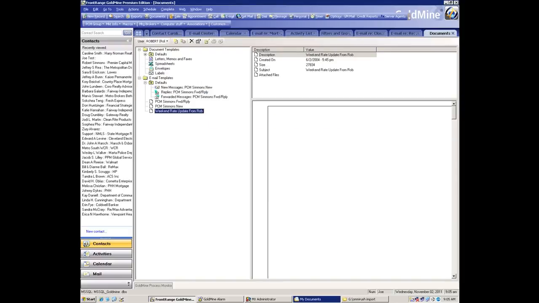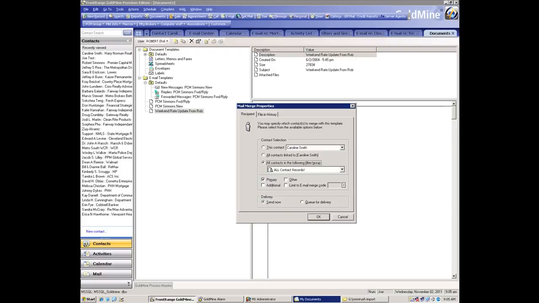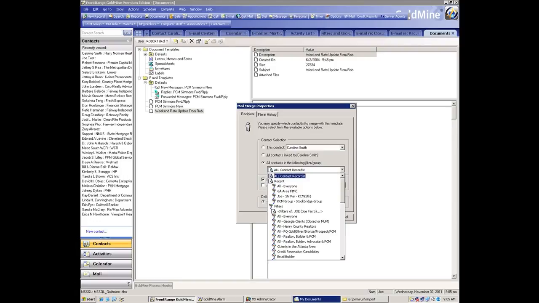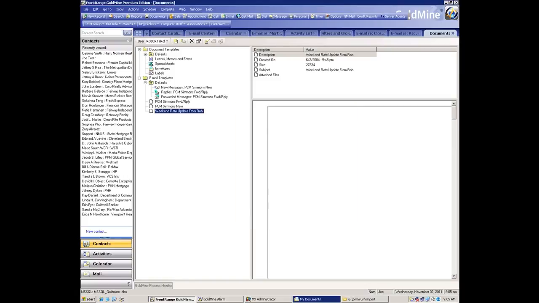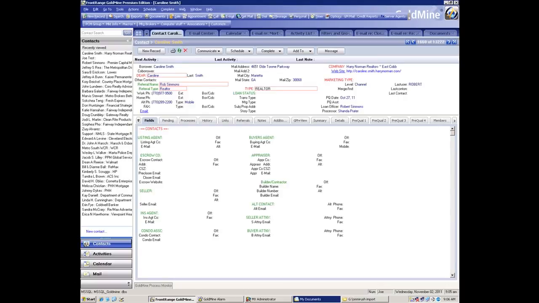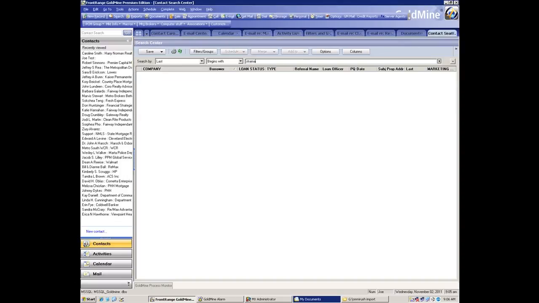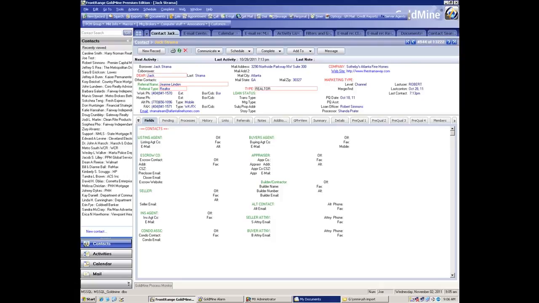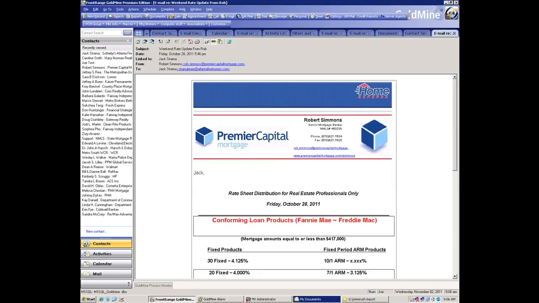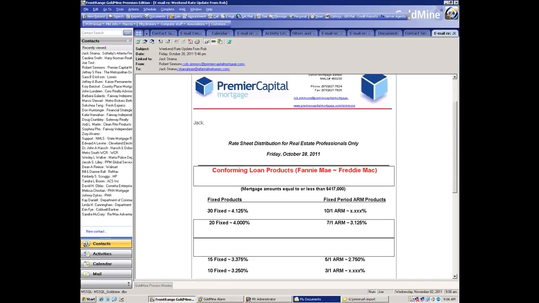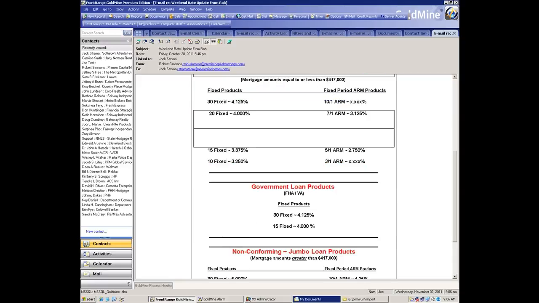As Rob saves this piece, he's going to come back in here and double click, and he's going to send it to his filter group, okay? Right now, since I'm not in Rob's groups, I can't see it, but he would send it to this and go okay. And what it's going to do is send an individual message to each person in that filter. So, for example, on Friday, I think Jack Strama is one of your realtors. If we go into the history, this is the history item of Rob sending out that message on Friday. We put Jack's name up here, and it put all of his rates and everything, okay?